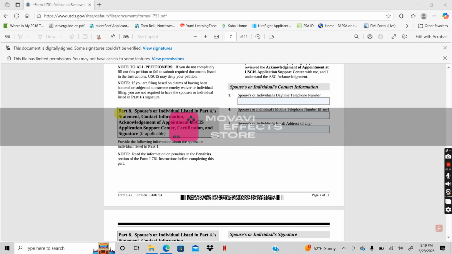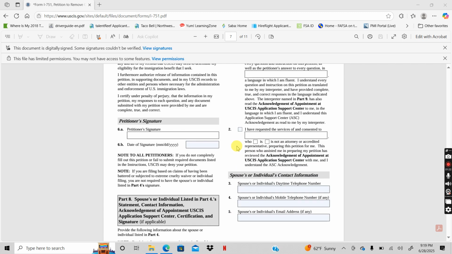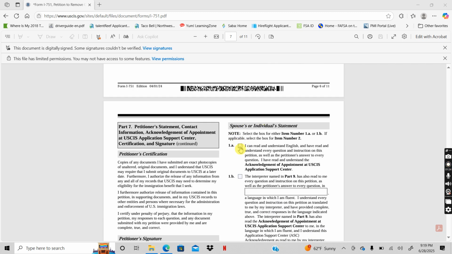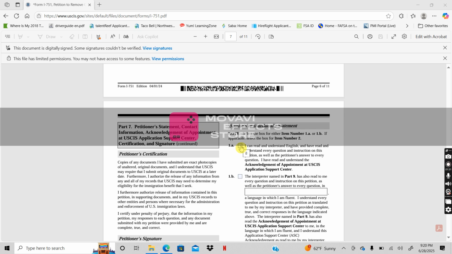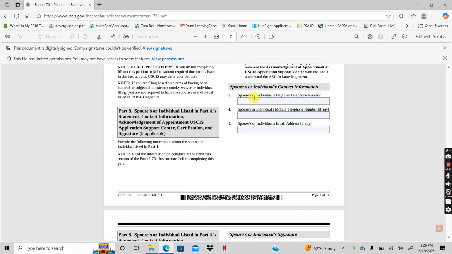If you move forward, Part 8 is for the spouse or individual listed in Part 4, either your spouse or your parent. They have to select this spouse or individual statement: I can read and understand English, so they also have to mention that they are fine with reading, speaking, and understanding English. Down here they have to mention their phone number, and if they have a different phone number, put it here as well, and their email address.